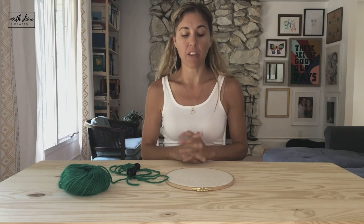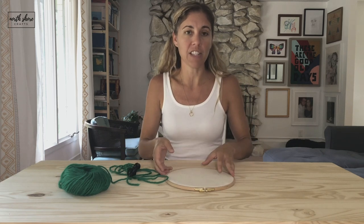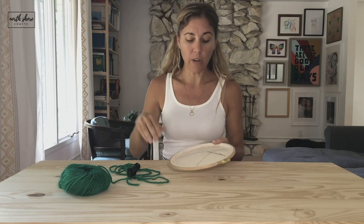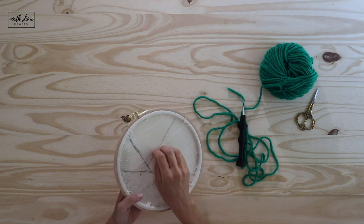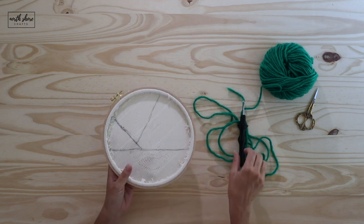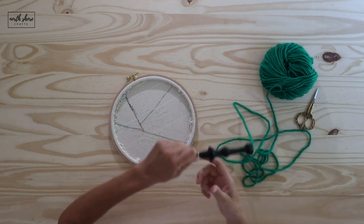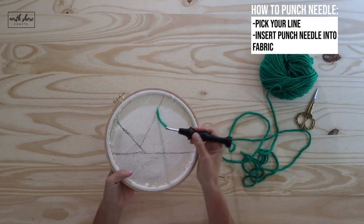Alright, it's finally time to punch! We have a punch needle — isn't that exciting? Before we start on our design, we're going to do a couple of lines outside of our design. The reason for that is people are scared to ruin their punch needle project, so they won't pay attention to what they're learning. We're just going to pick any spot on your canvas, pull the yarn out — don't worry about that — you can still use the same fabric. That's the beauty of punch needle.